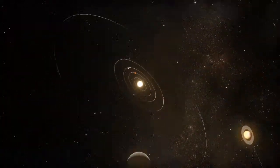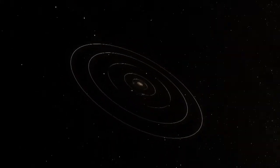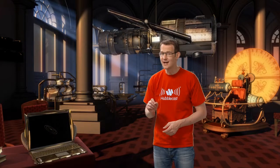The universe is a very big and very old place. The distance and timescales involved in astronomy are sometimes difficult to wrap your head around. For example, we usually think of the solar system as being a pretty big place. After all, it would take nearly 600 years to travel out to Neptune at the speed of an average passenger jet. But on a cosmic scale, the entire solar system is just a tiny, tiny speck.